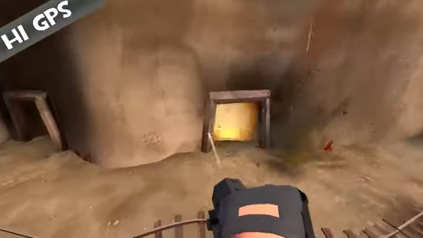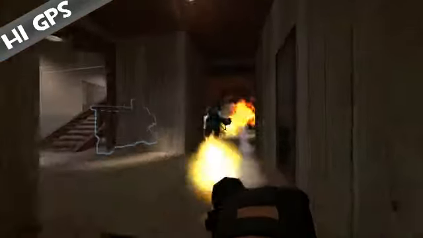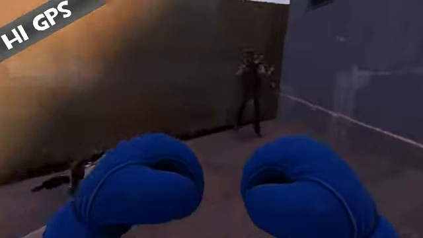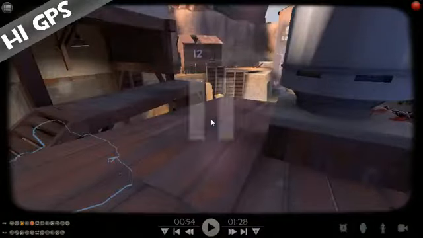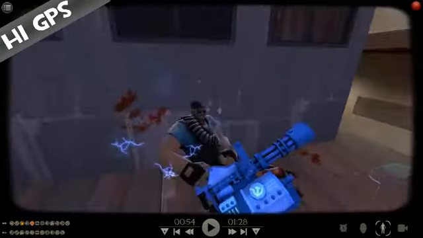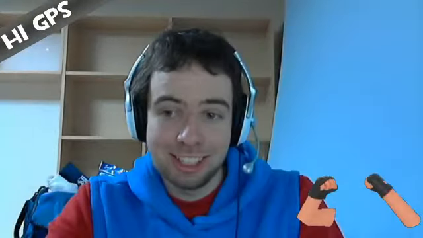Valve, please add that. Oh, there's a sniper up there. Alright, just gonna run. Snipers are generally pretty good against heavies. Try to avoid their clear line of sight as much as you can. Alright, I'm gonna go up here. Come here! Yes, one hit, two hit. Okay, this is how the Killing Gloves of Boxing works. You hit slower, but if you kill somebody with it, you get crits.